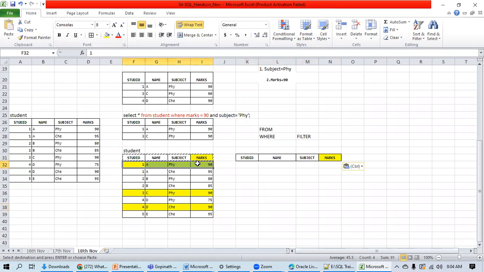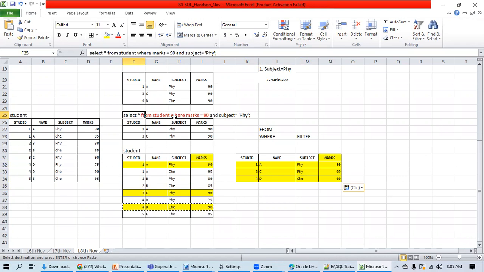Now tell me one thing. Think of a particular recruitment process. I think you all have been through the recruitment process, right? Now tell me, for the second round, do you think these candidates are eligible? No, because they have not cleared the first round. So now only these three candidates will go for the second round, correct?